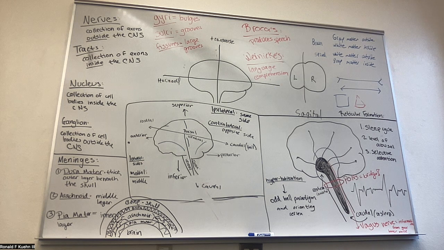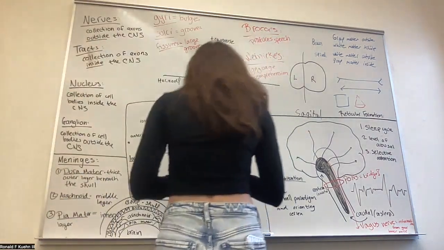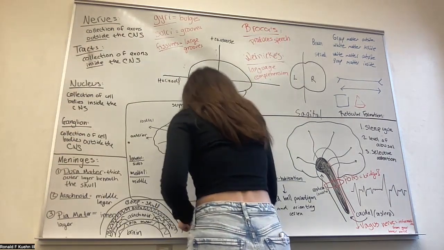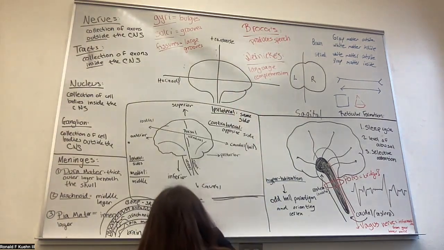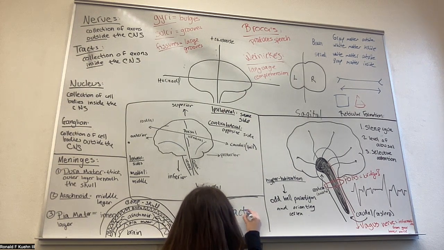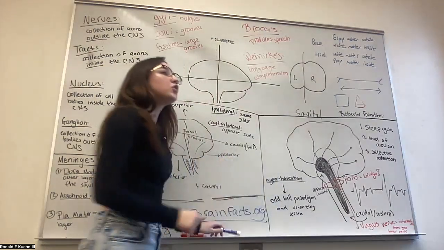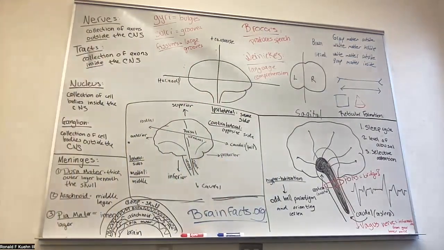I'm going to show you guys a really cool website that you can use to study the anatomy of certain brain structures. It is called brainfacts.org. It should already be in one of the Canvas announcements, in the PDF that I put in last night's announcement. If you go to the announcement, there's a link button you can click, and it'll have the link on the PDF that opens.